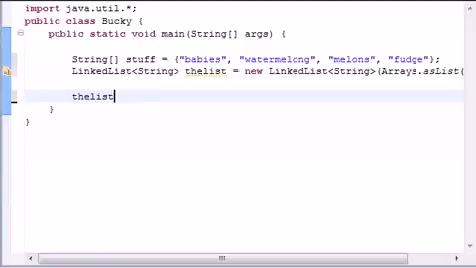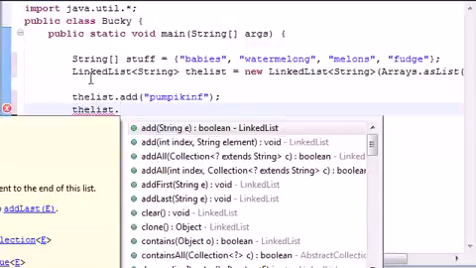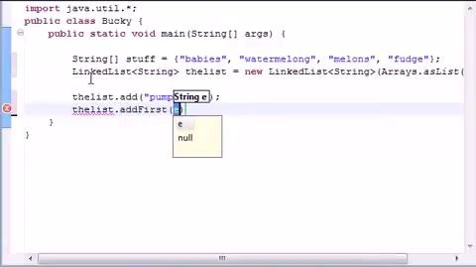So let's put thelist.add pumpkin. There we go. Make sure you spell it totally wrong because we don't care. And now we can use other list methods, like thelist.addFirst, and of course this is a list method, not an array method, so that's why we're able to use it.